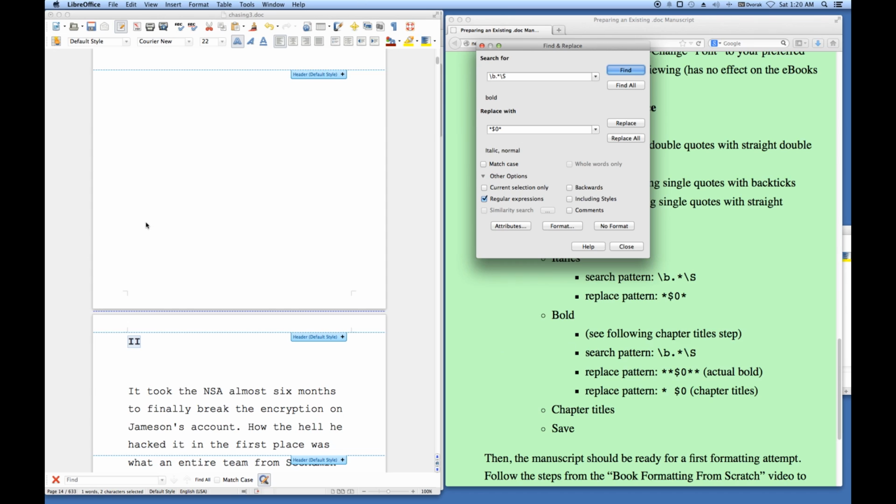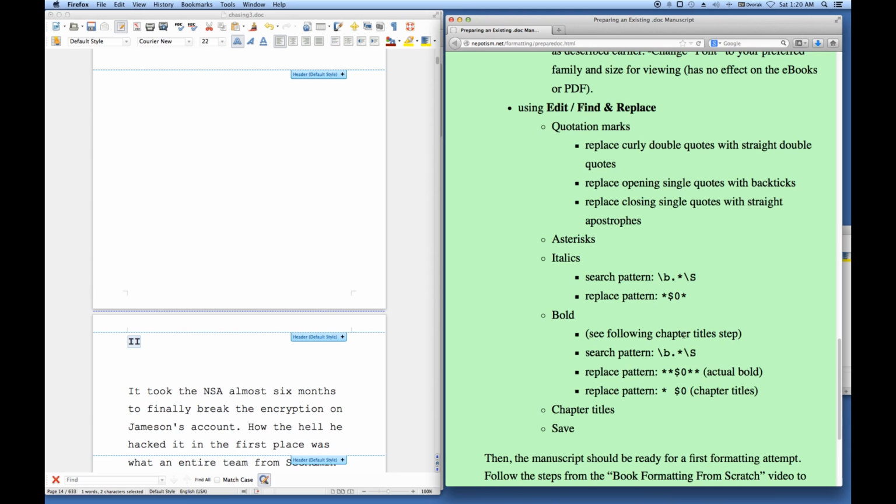Now, if we had legitimate bold, let's say an emphasized word in a paragraph that should have been bolded, then we do something very much like we did for the italics. We would use the same search pattern, but the replace pattern would have an extra asterisk on each end because you mark bold words or phrases with pairs of asterisks.